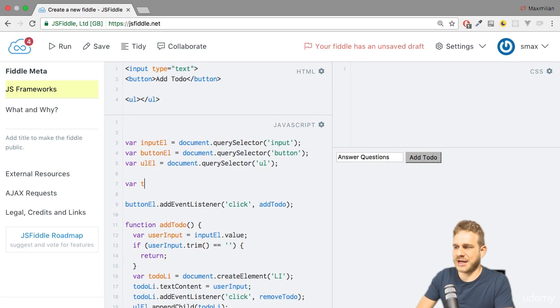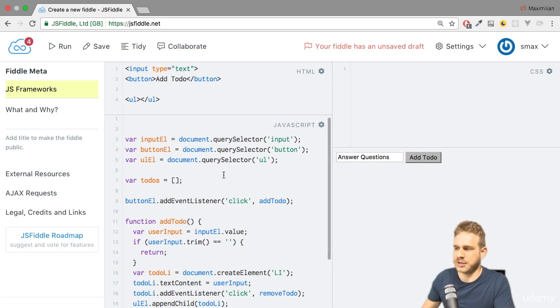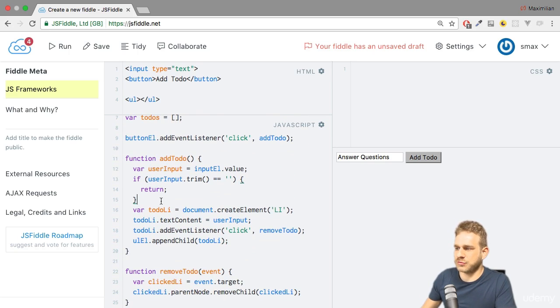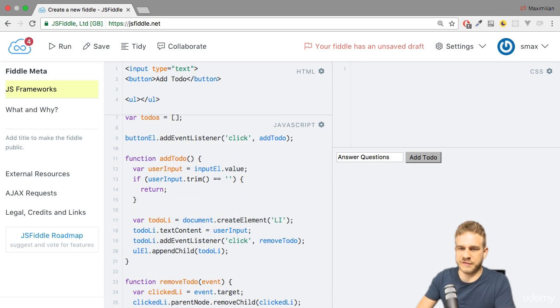So a typical use case would be to have a to-dos array in JavaScript, which is empty initially. And whenever we add a new to-do here, after we checked if the user entered something valid, well, in this case, I could create a new to-do here, give it any name you like, of course. And that could be a JavaScript object where we have the value the user entered, so user input here, but maybe also some unique ID, so that we have something to identify the to-do by.